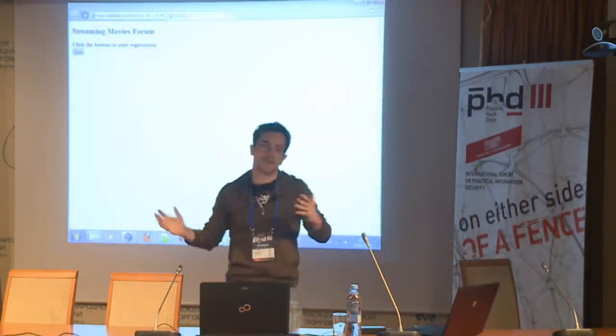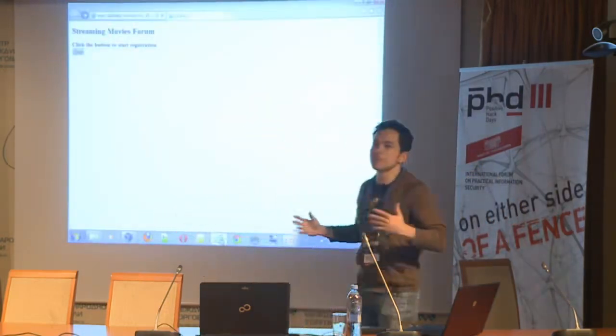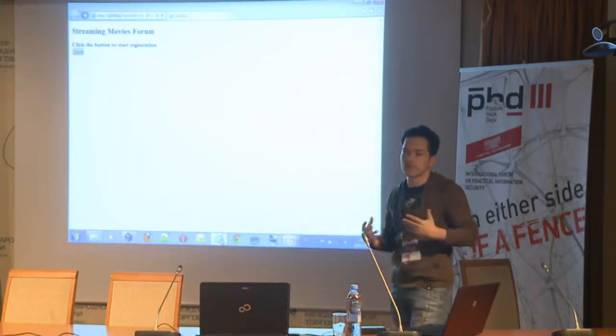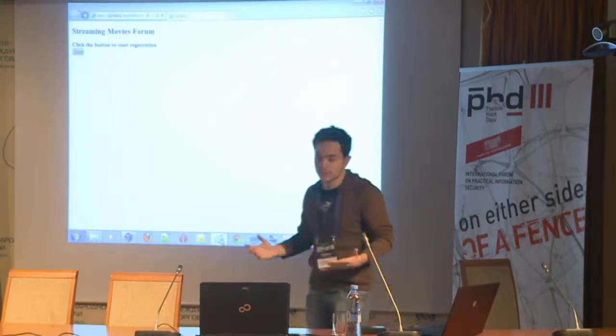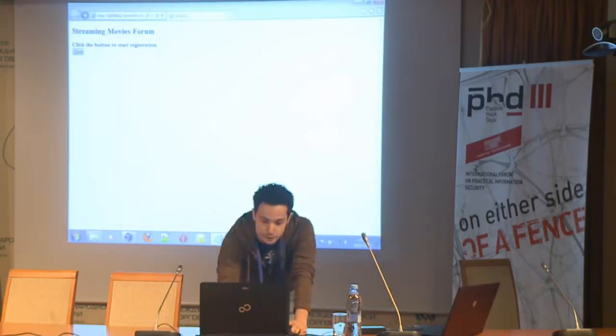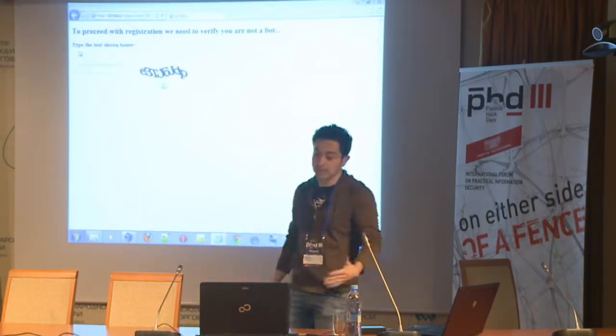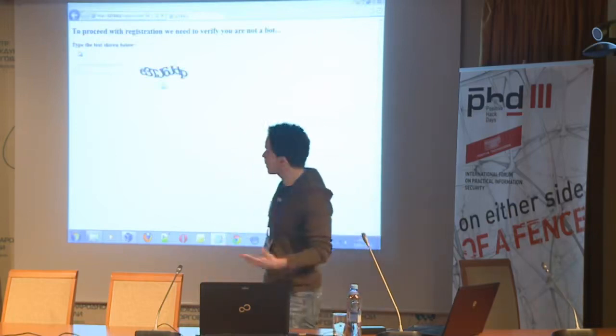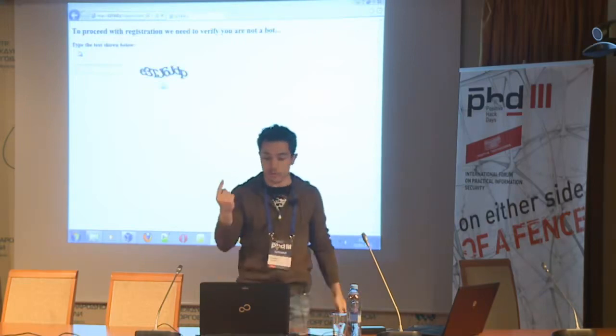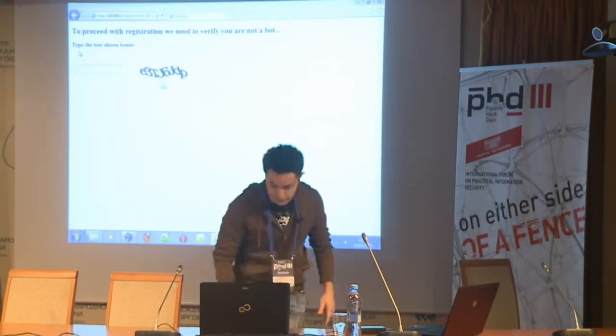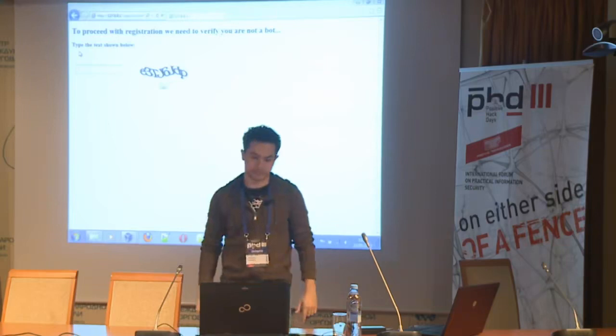I changed the proof of concept. There are a lot of streaming forums that require your subscription, at least in Italy. So I want to join this forum, and I want to start a registration. So I'm asked to type the CAPTCHA in order to verify that I'm not a bot. Just pressing one key, the E key. Okay? Come on, okay. Code execution.